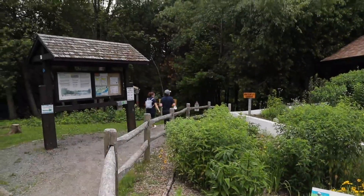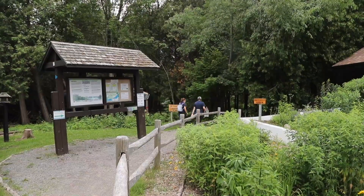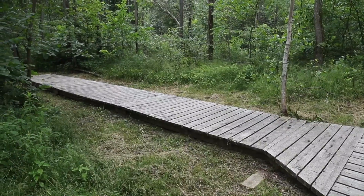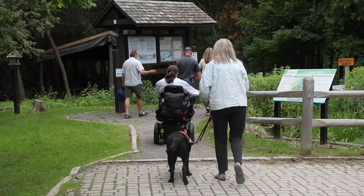We're here at Baxter Conservation Area just south of the village of Carr, still within the city of Ottawa. We're here to take the existing five kilometres of trail and we're looking to upgrade these trails to make every kilometre of trail here accessible to everyone so everyone can have equal access to the park.